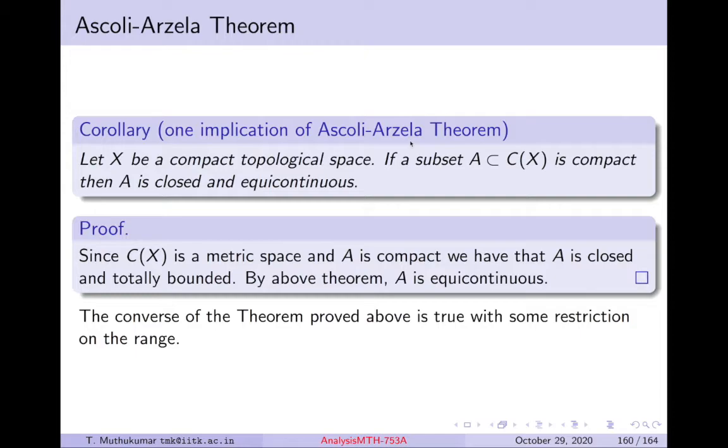So now we are interested in the kind of converse of this. So what is the condition under which a subset is compact, right? The sufficiency. This is the necessary condition. What is the sufficient condition? It can be done by some restriction on the range of the functions here. So here when we say C(X), we basically mean the real valued functions, but you could have even complex valued and so on, right? So you can have the range. So if you put some condition on the range of the functions on capital X, then you can have a sufficient condition for compactness. That's what we are going to see in this lecture.